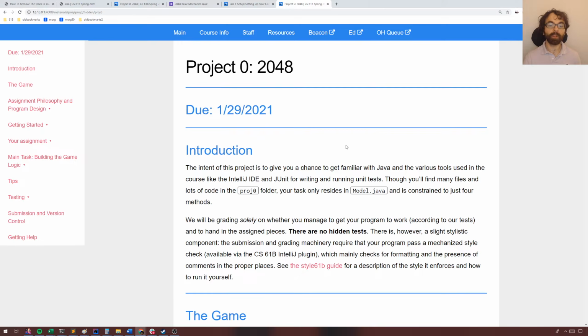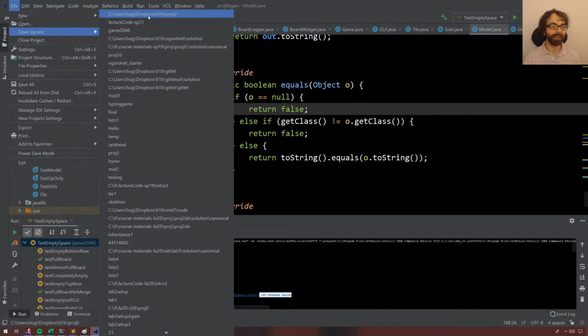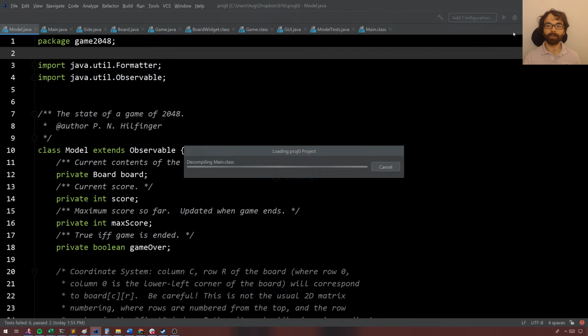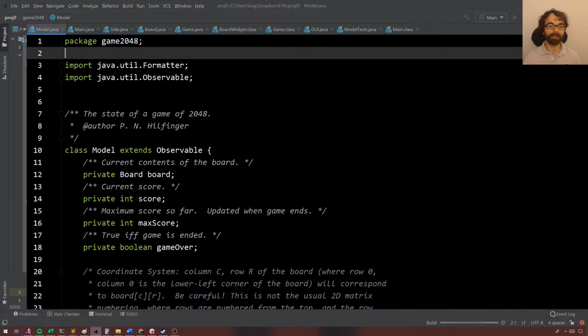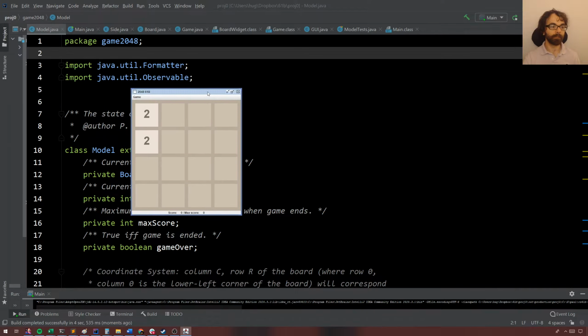Okay, so what we're going to ultimately do in this project is implement the game 2048. If you've never played it before, there's a link to a game you can play, but this is my finished solution from when I wrote the game. So when I run my code, a board pops up. When I push right, the tiles move to the right, and then a new tile appears. When I press up, these top two tiles merge into a 4, this 2 moves up, and then another random tile appears. If I push left, everything moves over. If I push up, everything goes up, and so forth.